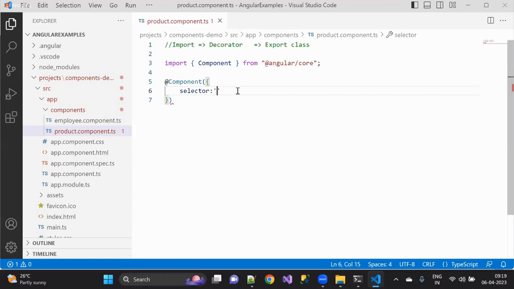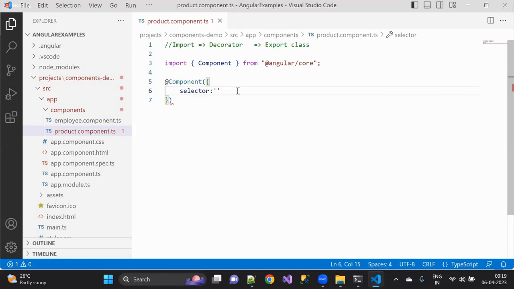Understand? Identification would be very easy for us. But no, Shrikant, I don't want to write like that. I wanted to give my name for my component. Yes, you can go ahead. Not an issue, but it's not a good practice. You will get that output, but it is not a good programming practice according to real-time applications.